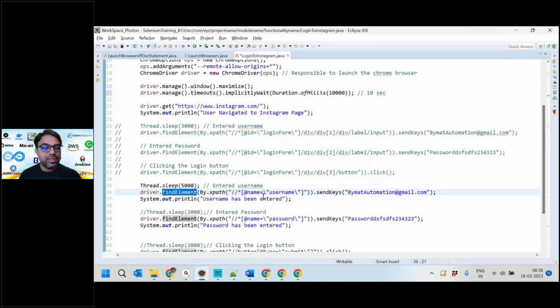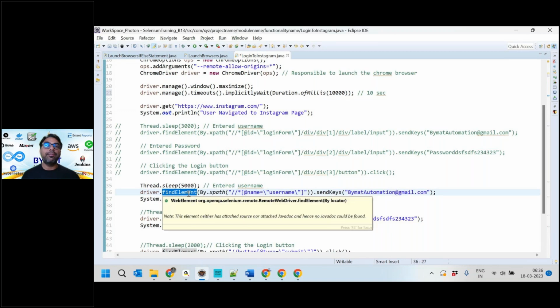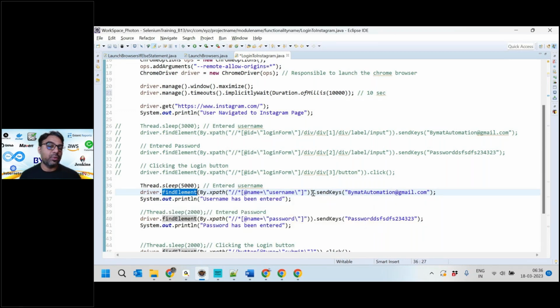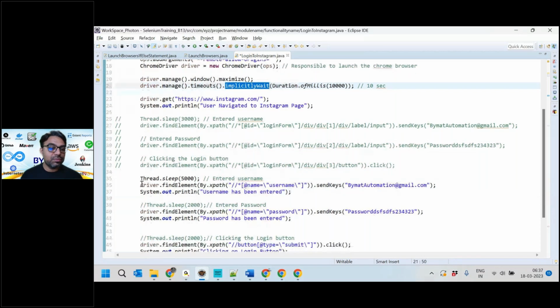If the web element is not there, it will wait a maximum of 10 seconds for that particular web element to appear so it can work on it. If it is still not there in 10 seconds, then it will error out. Until that time, it will wait for the web element to perform that particular operation. That is the meaning of this implicit wait. Now you don't need to look into this thing now.